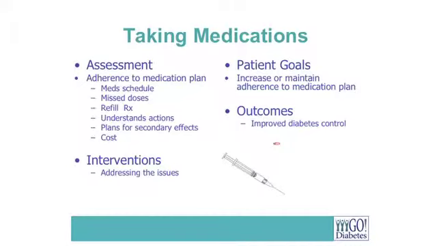So make sure that you're finding out how many times a week your patient is missing the doses. Because you always assume it's not working. Keep in mind that it may be that your patient is forgetting to take it, not on purpose. Life gets in the way. Are they refilling? Do they know they need to refill their prescription? Do they understand the actions? They have a stomach upset with metformin. I'm allergic. I don't want to take it anymore. Talk to your patients about that. Reassure them that metformin is going to cause this. Start slow. 500 once a day until they can tolerate it, and then increase as needed. Don't go straight to 2 grams because that's going to kill that stomach.